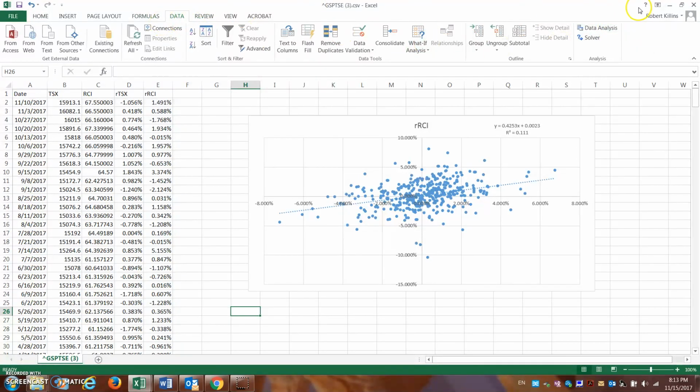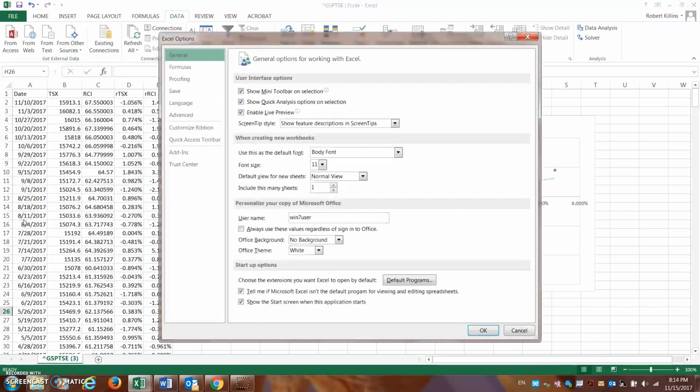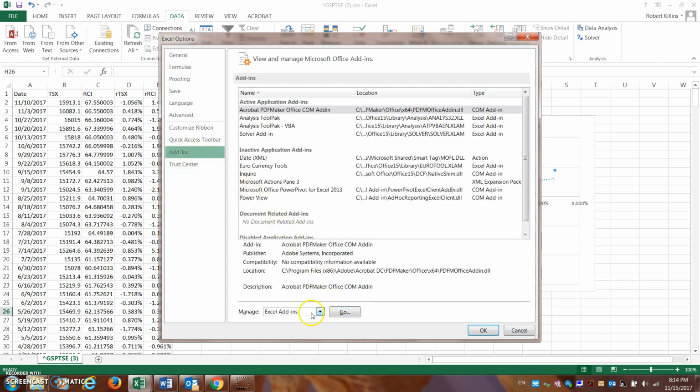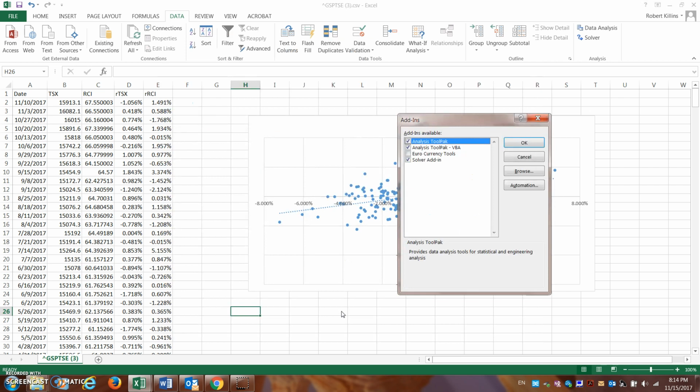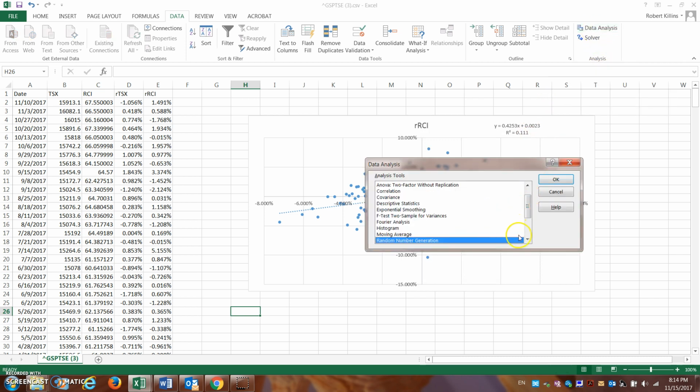And so if we go to data, we can go over here to data analysis. If you don't have data analysis, before you do that, you might have to add a package in. So if we go down to options, if we open options, if we go to add-ins, you need to ensure that you have some Excel add-ins, and those Excel add-ins are really the analysis toolpak. Okay, so you need to have that clicked on. If you don't have that clicked on, make sure you do. If you do, you're in good shape already. So let's go to data analysis. When we go down to data analysis, we're going to scroll down here to regression.